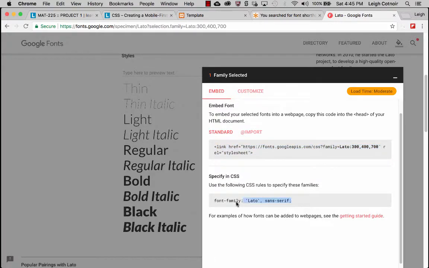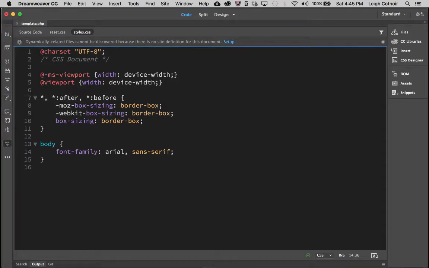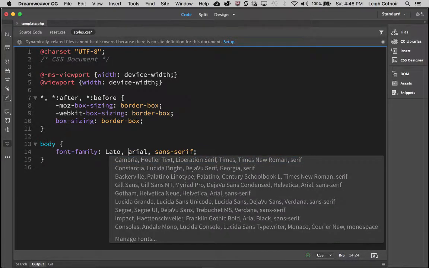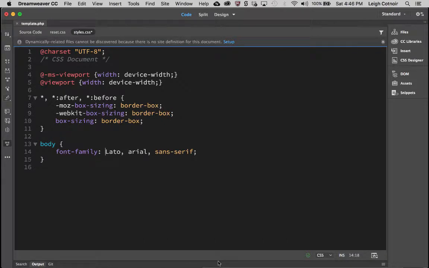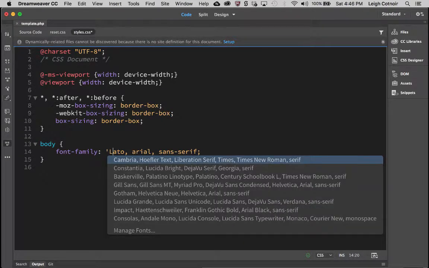and then it tells me here how to use it, where it says font family, and then it's Lato, like that, inside of quotes. Now, you can have the quotes or not. In this particular case, you don't have to have quotes because it's only one word. If it were two words and there was a space in it, you would have to have the quotation marks. But I don't necessarily have to have that. So I'm just going to come back over here and I'm going to put Lato at the very front of my list. And if you want to just feel better about it, you could go put the quotes around it.